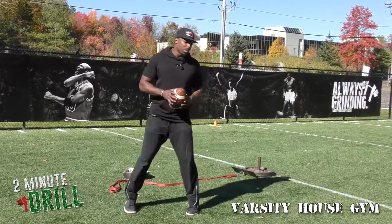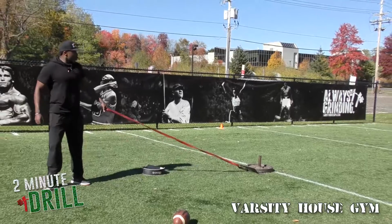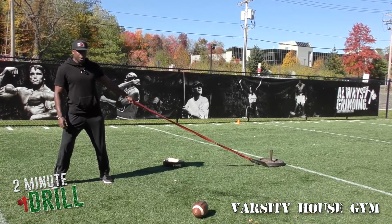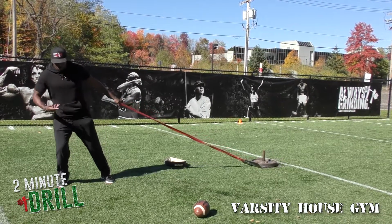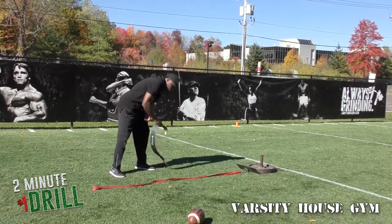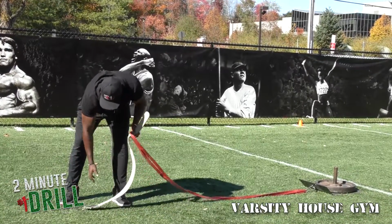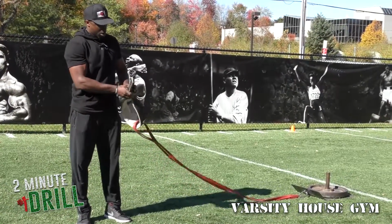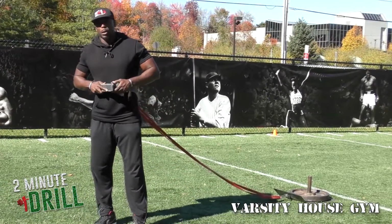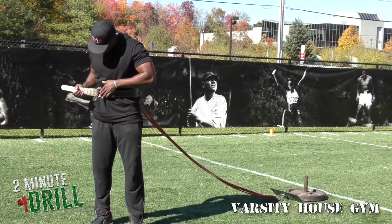So when you see this movement normally performed, you normally see them hold it with the inside arm, closest to the sled, and then they're working the movement off of that. I like to utilize the belt because what the belt does is free up the hands, when I'm placing an emphasis on proper ball placement, especially when working with quarterbacks, proper ball placement on what I call the quarterback shelf. Okay, so I'm going to put this belt on.